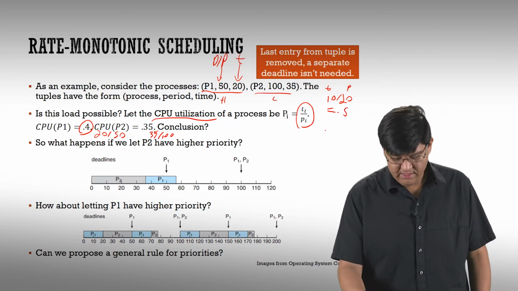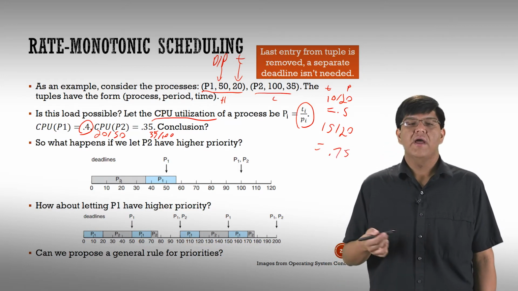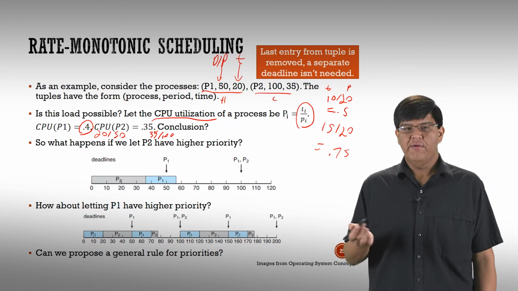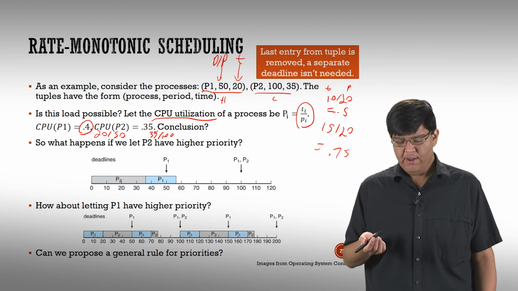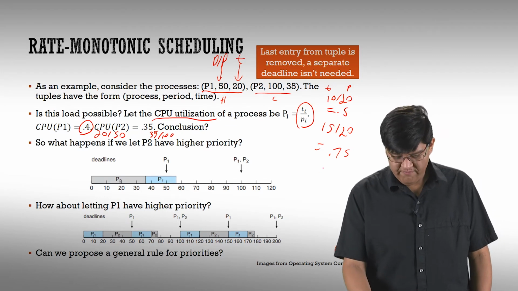But then if I say, okay, 15 divided by 20, what I end up getting is 0.75. That's saying that now the process needs more. Now it needs 75% of that period in order to actually do its work. If I lower it, if I go 5 over 20, all of a sudden you're relaxing it. You're saying, okay, you know what?